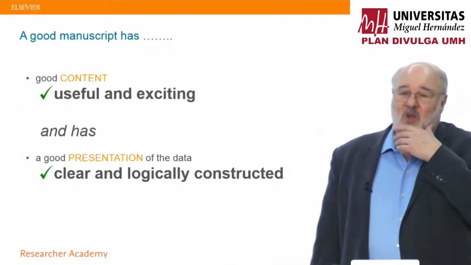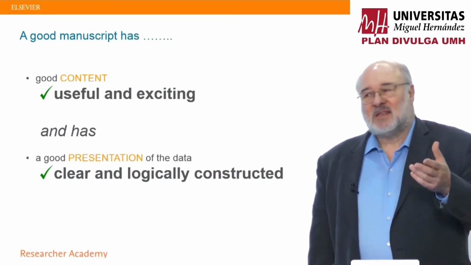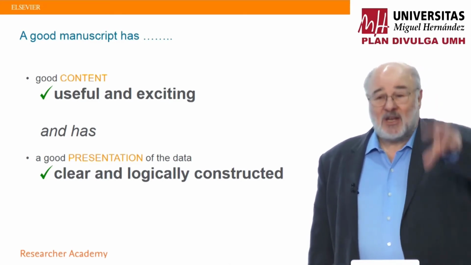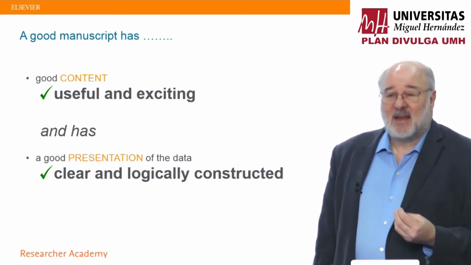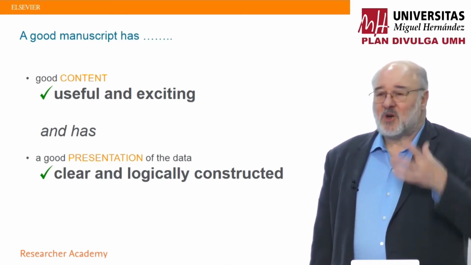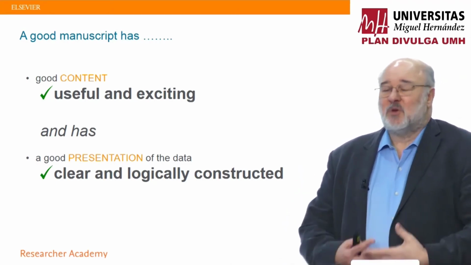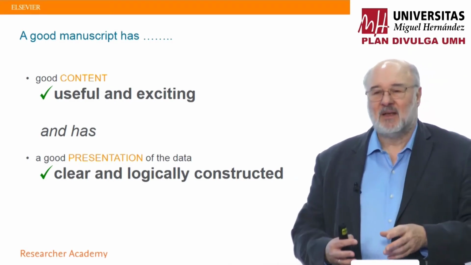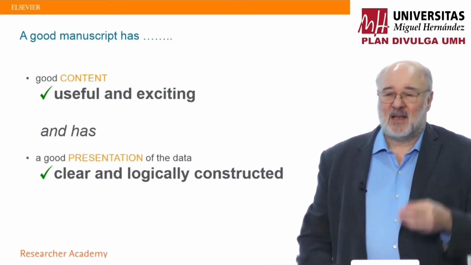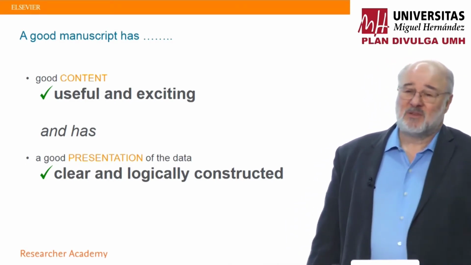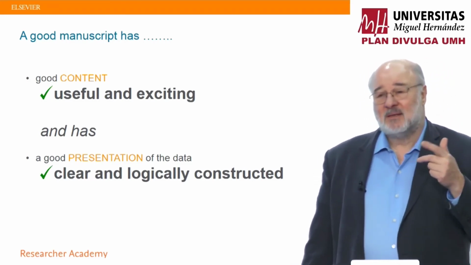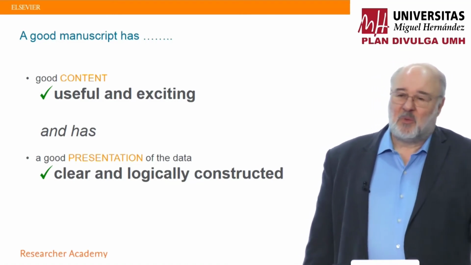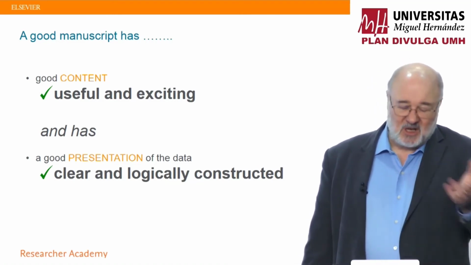So a good manuscript, once it's accepted, becomes a paper. A good manuscript, a good paper, has great content and it's explained very carefully. If you've got great content and don't explain it, what a waste of your data. If you've got a great layout and style and clarity of explaining things and almost nothing in it, it's a hollow paper, it's also a waste. It's the combination you need to make you stand out against the other articles that will be submitted to that journal in that particular period.